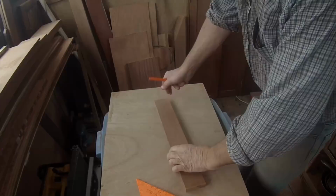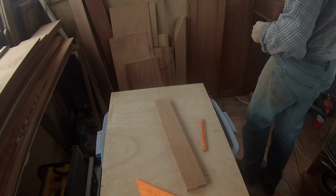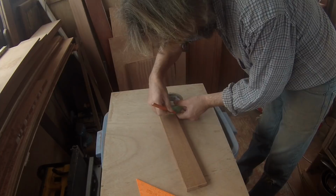Lastly, a couple of brackets to put on the... Whoa, let's not knock this out here. A couple of nice little curved brackets that will sit on the bottom here. It's just a matter of finding the right curve. Not bad. I'm going to say that curve right there.